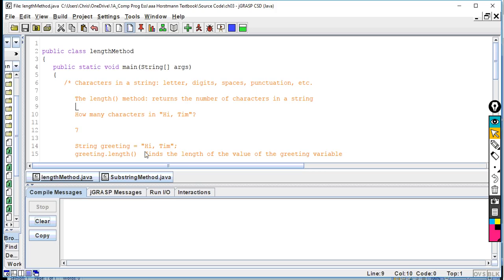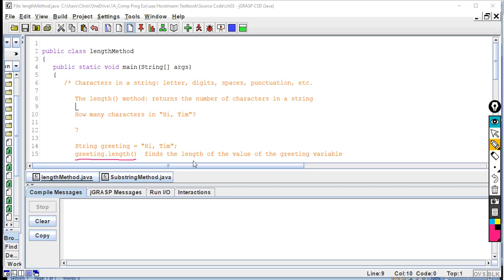The length method would be written like this: greeting dot length, and then a set of parentheses. This expression will return the number of characters in "Hi Tim."